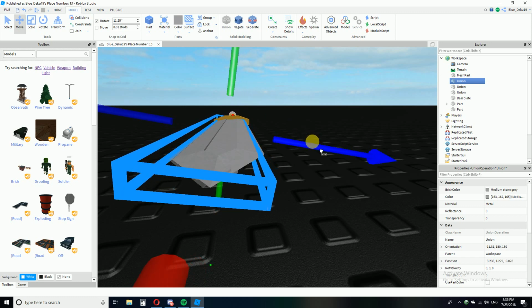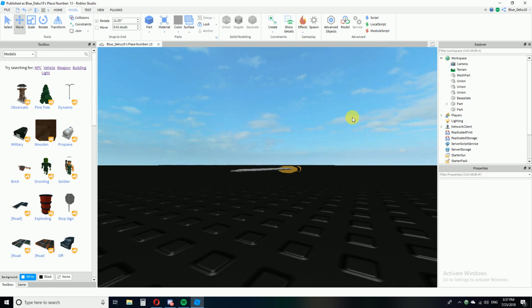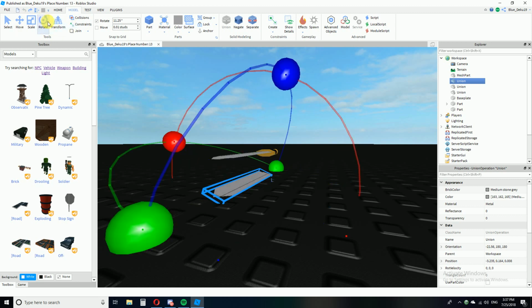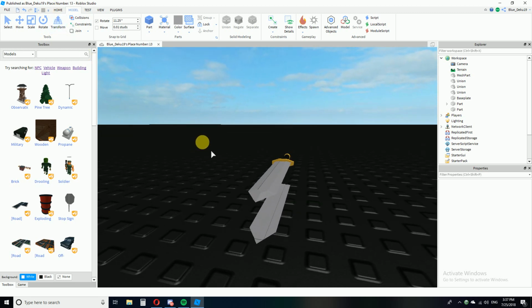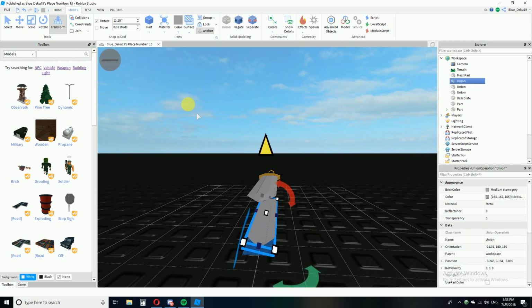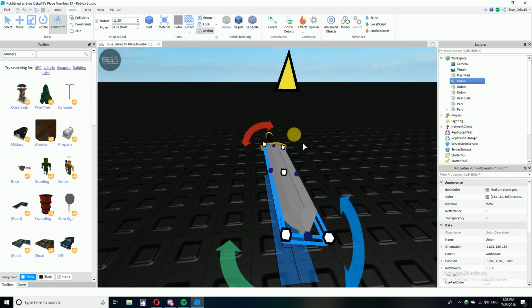I think I got them lined up, or I could just move them straight up from there. Yeah, I'm just gonna undo all that and try to restart Studio again, because I can't do it. Sweet.